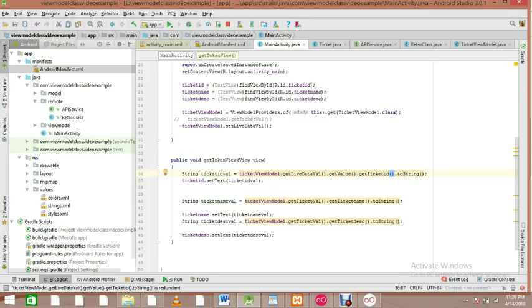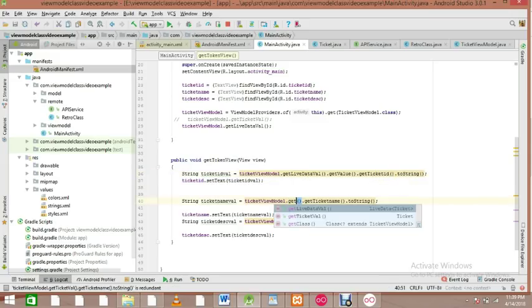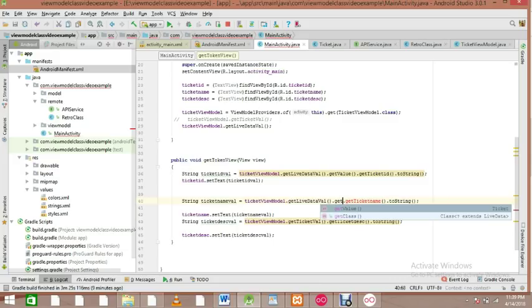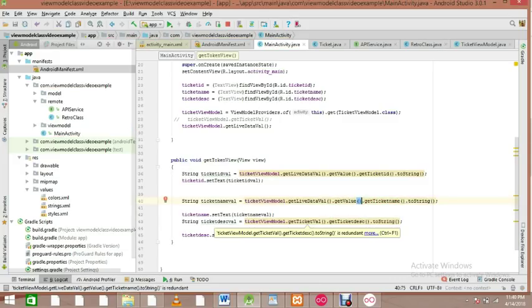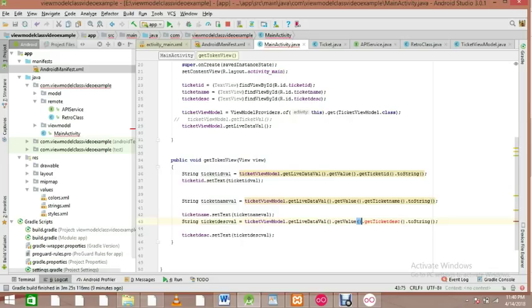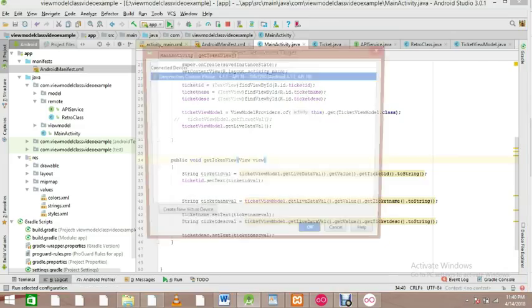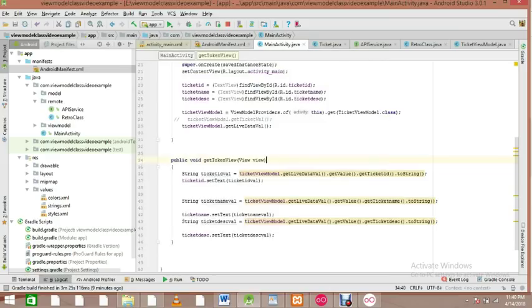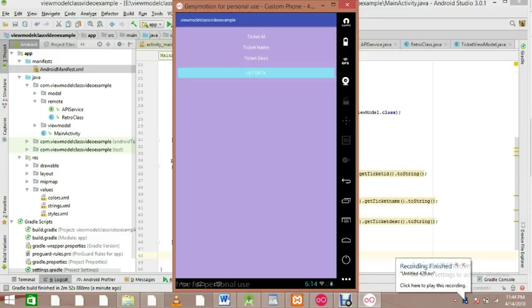Okay, and the same thing, getLiveData dot getValue again. So the things are ready, and you just have to call this here. Let's see what happens. Okay, so let's see. It's data. So this is your LiveData.